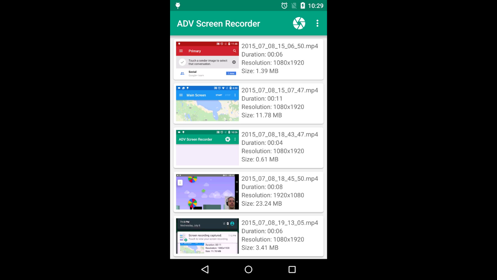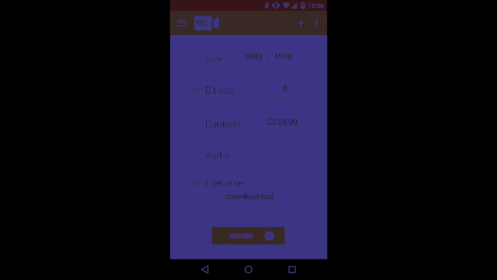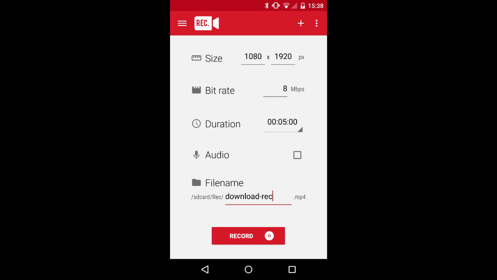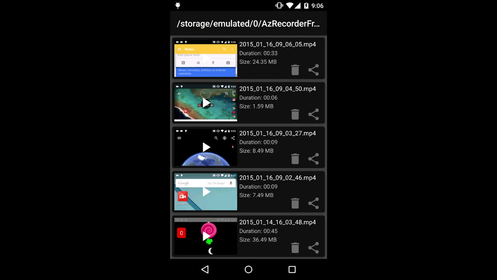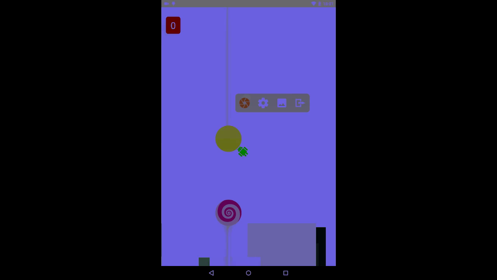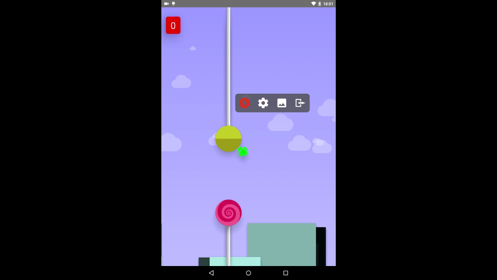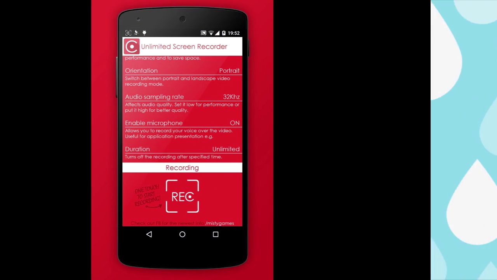So in the conclusion I would like to say that these apps will not necessarily crash on your device as they did in my case, since I was using a device with 1 GB of RAM. Now all of these apps are good for your screen recordings and it depends on what you want to record. I used ADV screen recording as it gives me many options to choose from, and for high FPS game recordings I prefer REC screen recorder for its lag free experience.